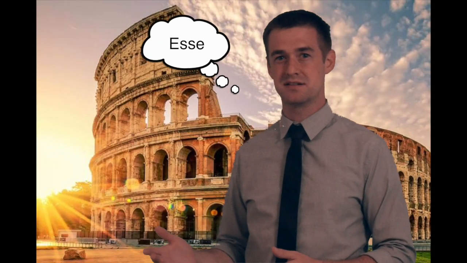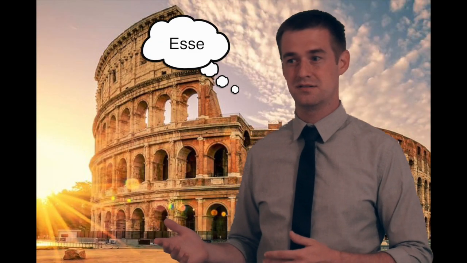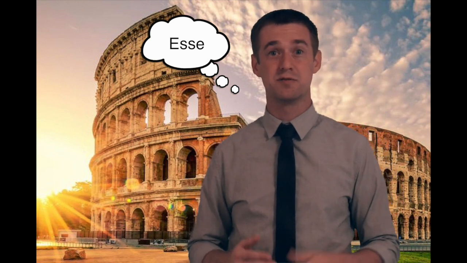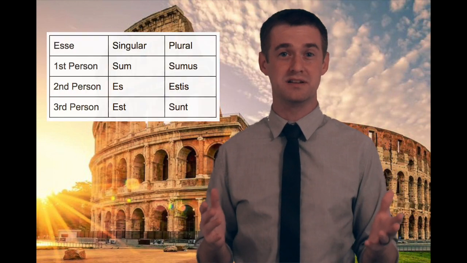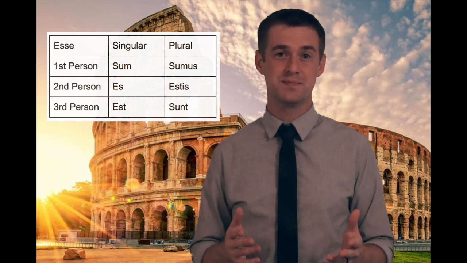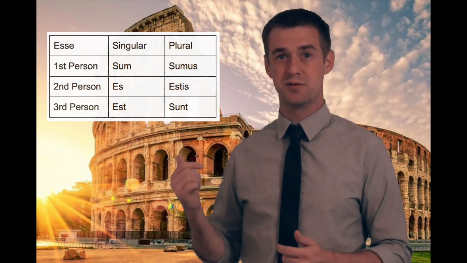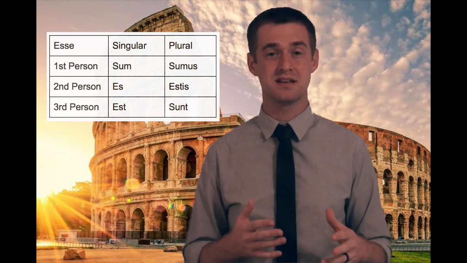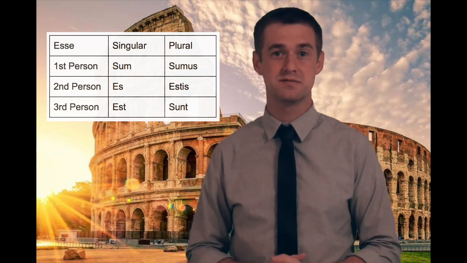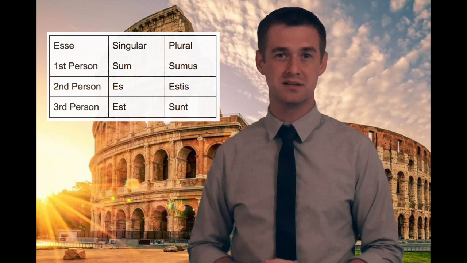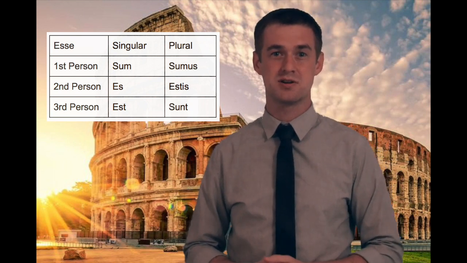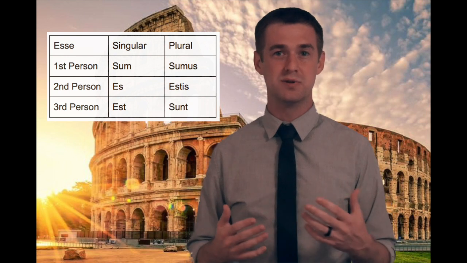Now coming back to esse, it is nothing like these other verbs. First of all, the chart looks completely different. Second of all, these words on this chart are not endings. Instead, they're words entirely unto themselves. And we'll get into that in just a minute. For now though, take a minute to familiarize yourself with this chart of the verb esse.